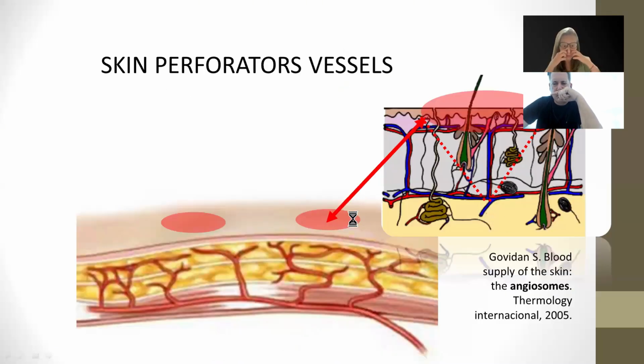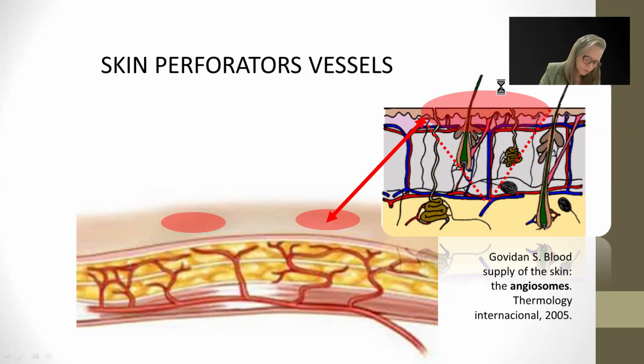What is a hot spot? What is really a hot spot? The hot spots could be many things, but most of the time it is the vasodilatation of a main branch, also artery and vein. We call these vessels that go perpendicular to the skin perforator vessels. Why are they perforators? Because most of the time they perforate the fascia. So it's a vessel that crosses the muscle, crosses the fascia of the muscle, and crosses the fat, and goes here to give nutrition to the skin, and it's open. So when it opens, there's a hot spot on that area.